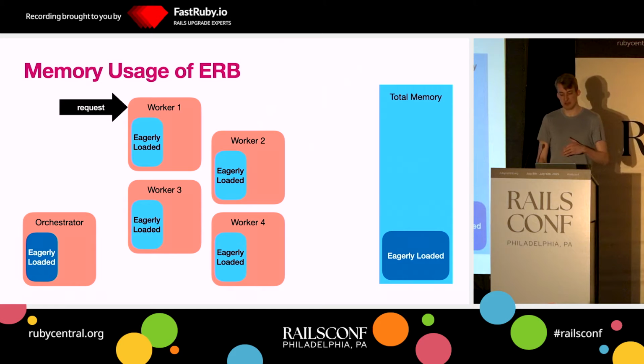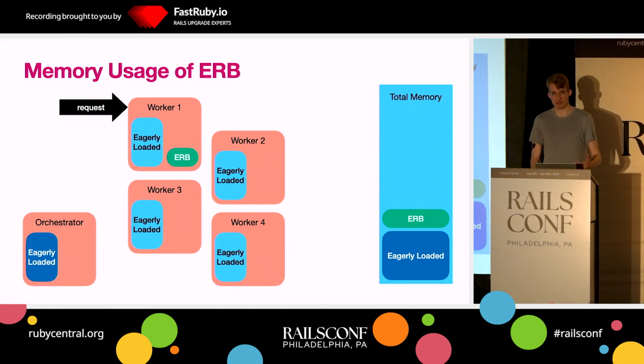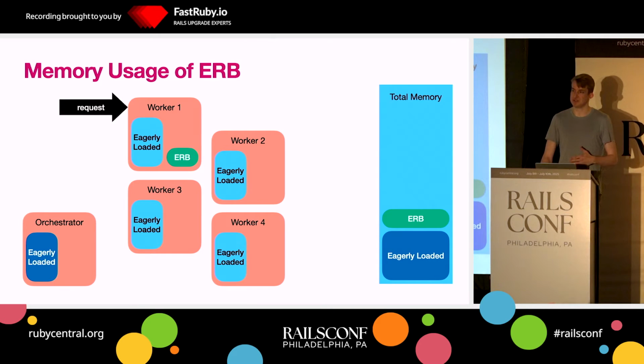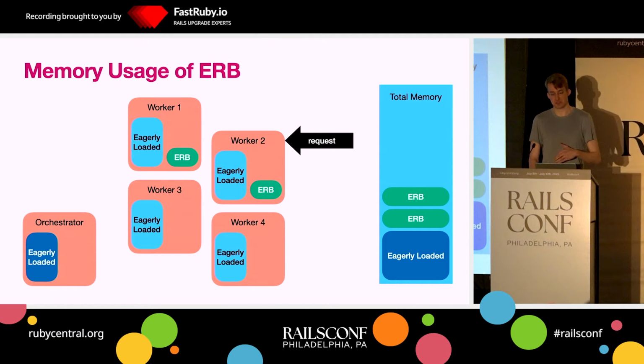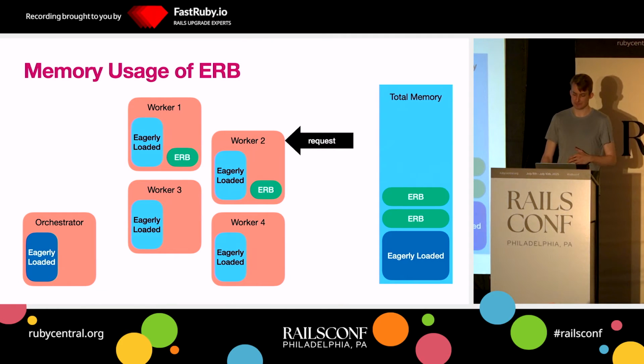To show how important this pattern is for reducing memory usage, let's look at how Rails processes requests. When a request comes into your freshly started application, it gets routed to one of the workers. If that request requires ERB templates to be rendered, it first checks to see if the ERB template for the request has already been compiled to Ruby code. Since the application hasn't processed any requests yet, it compiles the ERB templates and renders a response. Now, what happens if that same request gets routed to a different worker? Since the ERB templates were compiled in the first worker, the second worker doesn't know they exist. So it does its own compilation of the templates and renders a response.